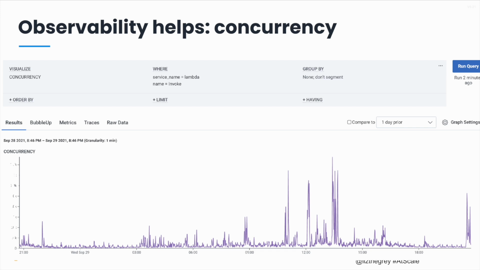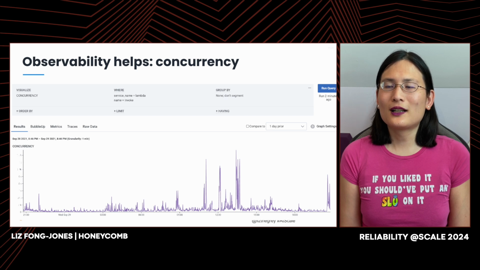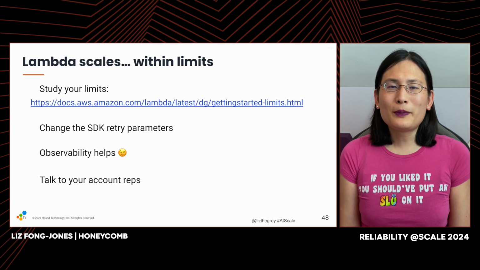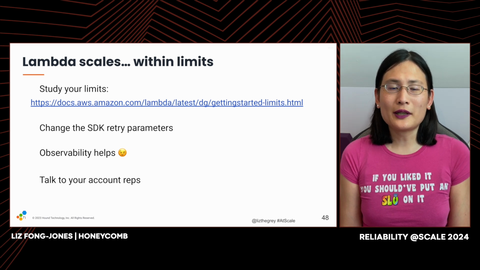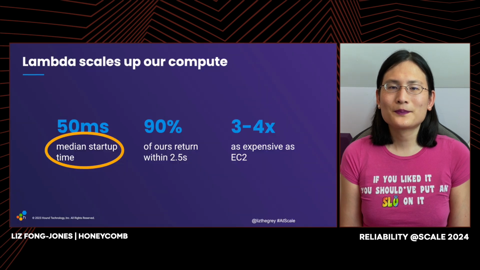So we've actually negotiated with Amazon to get a higher custom concurrency limit that enables us to burst to tens of thousands of concurrency and verify that we're actually getting that. And if we're not getting that, to figure out what's the bottleneck. Why are we not able to kick off that many Lambdas in parallel? So by investigating the SDK limits, by talking to our AWS team, and by making sure that we're retrying requests that are throttled, we are able to benefit from that massive parallelism and run requests at scale.